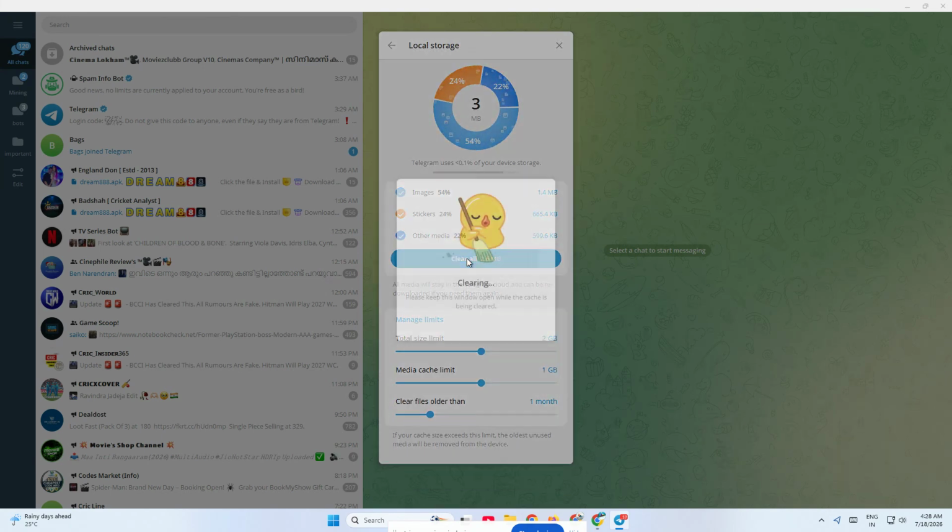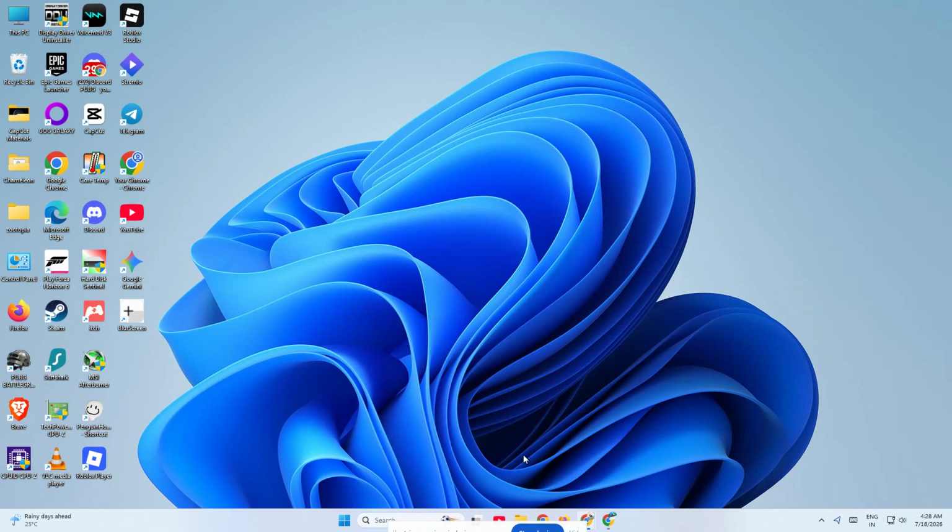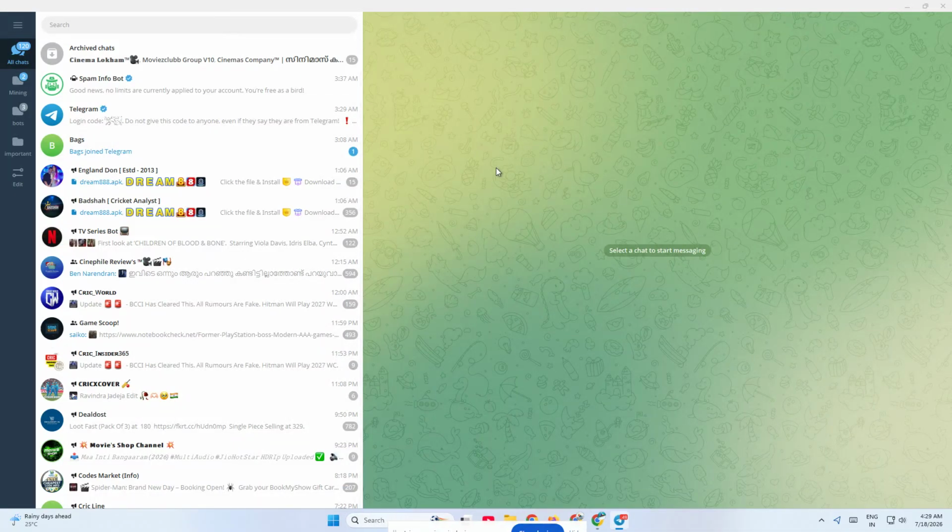If Telegram gives you different cache categories, you can clear the relevant local data to free up space and remove possible corrupted files. Don't worry, clearing the cache does not delete your account or your chats from Telegram's servers. It only removes temporary files stored on your device. Once that's done, fully close Telegram desktop and reopen it. Let it reconnect and give it a moment to refresh everything. In many cases, one of these 3 fixes will solve the issue immediately. If Telegram is still connecting, you can repeat the steps carefully, especially the proxy check and the DNS flush, because those 2 are the most common network-related causes.